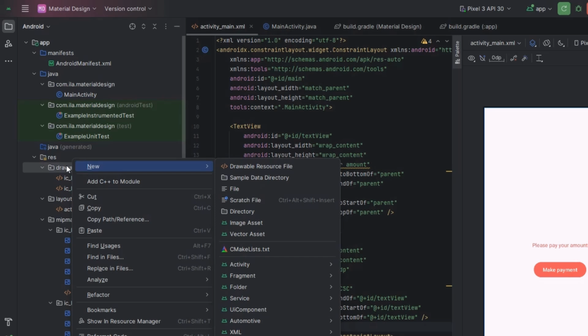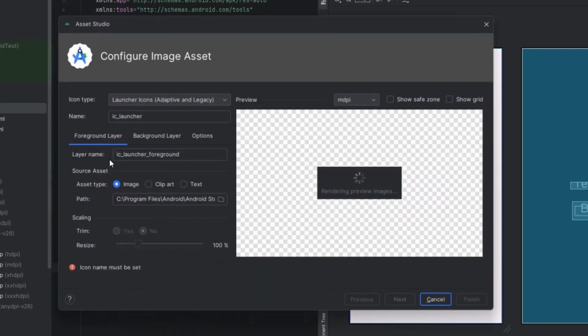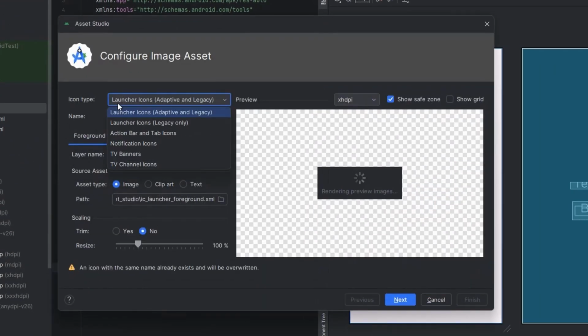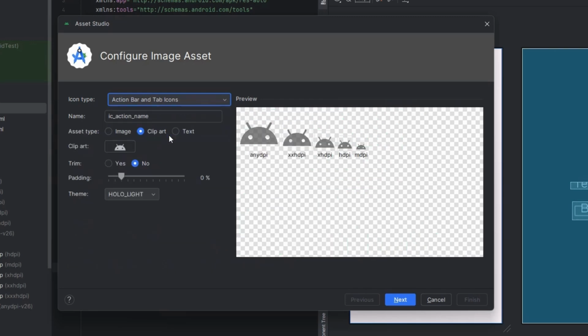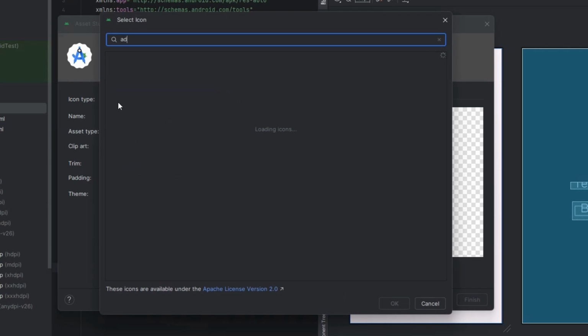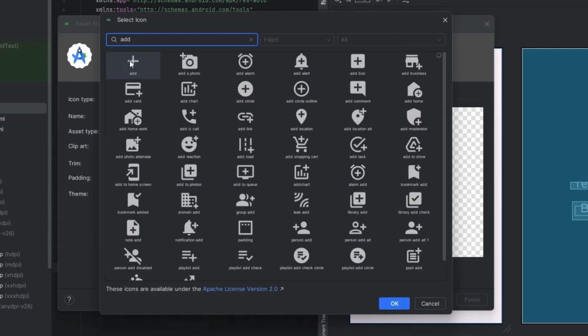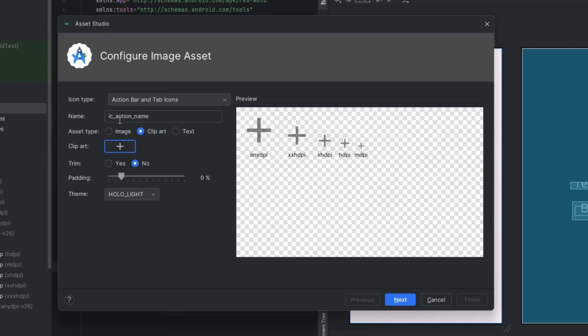I'm going to right click on the drawable folder, and within New I'm going to click Image Asset, and here I'm going to choose Action Bar and Tab Icons, and click on this clip art. I'm going to search for add. Here I have my add icon, and I'm going to hit OK by choosing the icon.